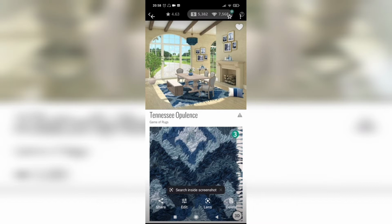Navy is a color that is used a lot in this game. There's a lot of really good standard inventory stuff that is navy. This is one of the rooms that I got a 5 on using no limited edition items, and obviously, no, that's a lie. Those pillows are limited edition. Damn it. All right, anyway, so this is a rug that I use a lot when the room is like a modern room, not a traditional room, and demands blue.